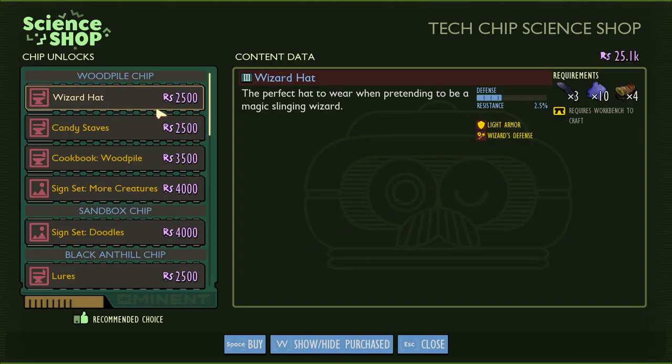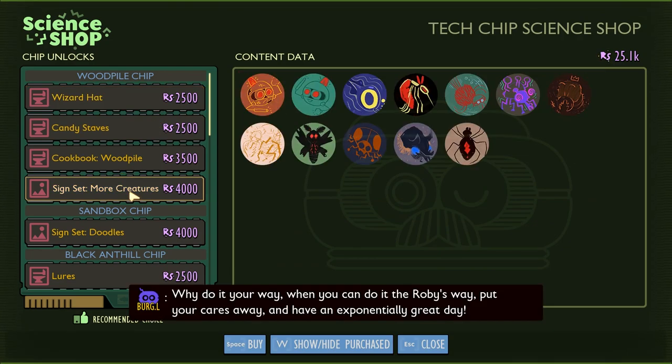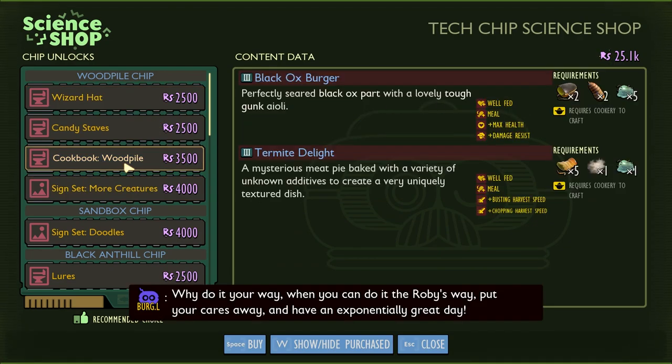What can I buy? So the wood pile chip. A wizard hat? What, that, no, that's not a thing, is it? When pretending to be a magic slinging wizard. Oh, it's actually not joking. What? What do you mean, wizard? Is there magical... huh. Why do it your way when you can do it the Robie's way? Cares away, nice. Burgle's an idiot.